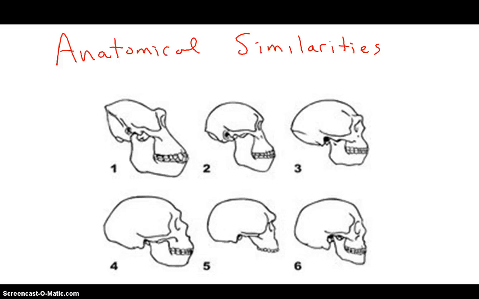In this section, what we're going to look at is the anatomical similarities. We can see in the human evolution here, from steps 1 through 6 to modern Homo sapiens, that there are structural differences. We can see the missing link, if you will, as we go through: the shrinking of the jawbone, the increase in the cranium size. Those are things that we can look at from the fossil record that say, hey, these two species look similar. They might be related, or they might be closely related.